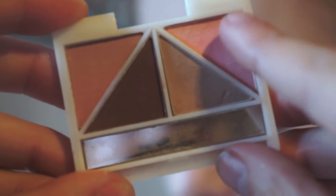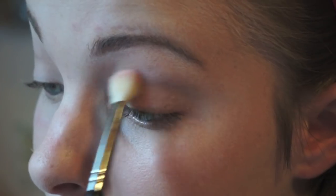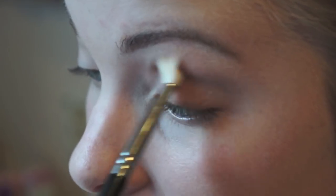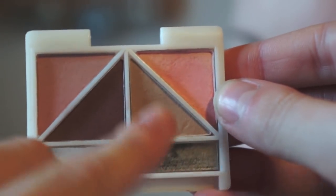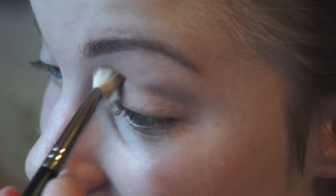Now taking a matte light pink color, this is from the Matte Mauve palette by e.l.f., she's going to get that on a fluffy brush and just apply that to the inner kind of crease area into the inner corner, blending that out. Now taking a mix of these two different shades, she's going to get that on the same fluffy brush and use that to blend between the pink and the dark brown we used earlier.